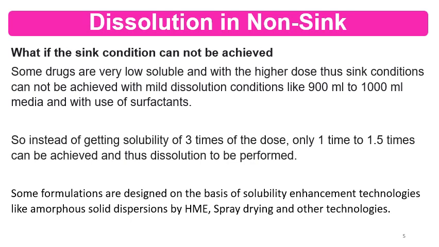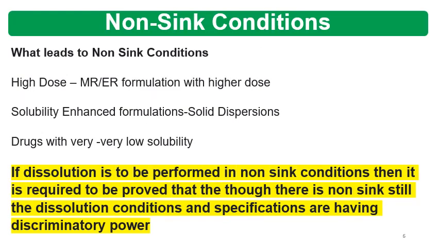And if the molecule shows very low or very poor solubility in the media across the pH range, it becomes very difficult to achieve sink conditions. So non-sink conditions can be used for dissolution testing. Now what leads to non-sink conditions? As we have mentioned, high dose and low or poor solubility of the molecule can lead to non-sink conditions. High dose is generally utilized in modified release formulations, as the formulations are once daily, so the dose is higher, and if these formulations contain a low soluble drug, then it becomes very difficult to achieve sink condition with this type of formulation design.